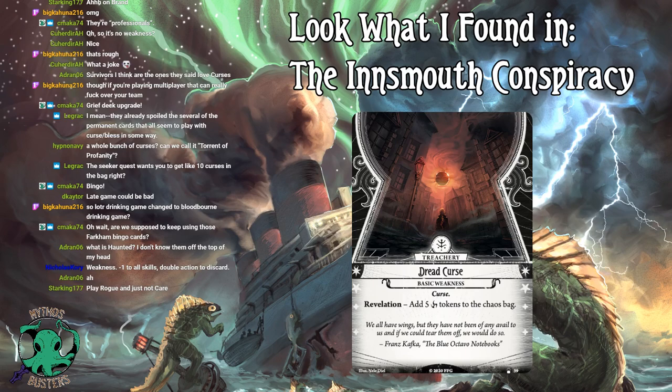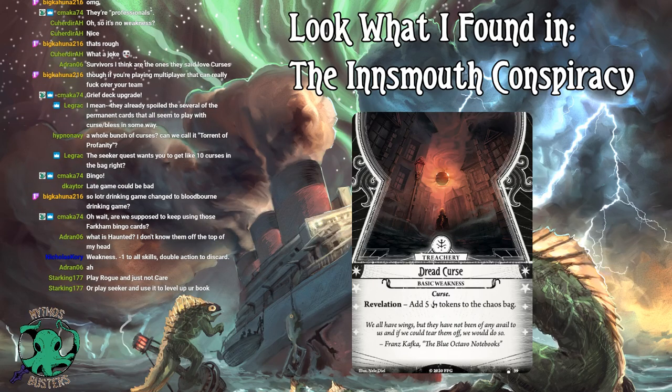Impressive. Do blesses and curses carry over from one scenario to the next? If you end the scenario, they do not. They're always taken out at the end of the scenario. Correct. Okay. Then if you draw this late game, awesome.